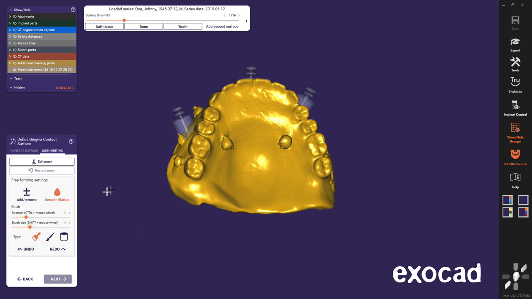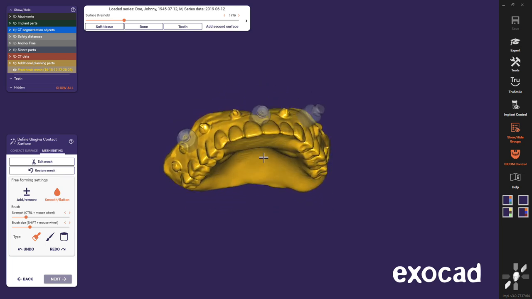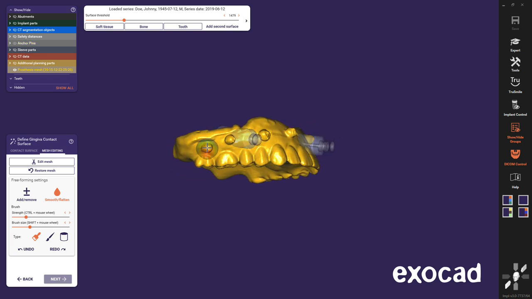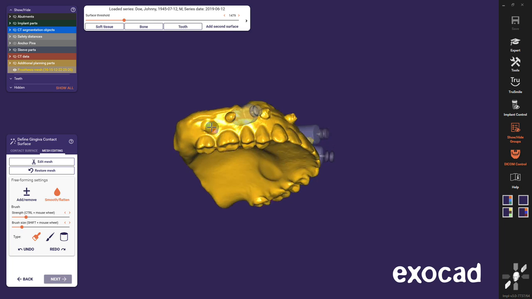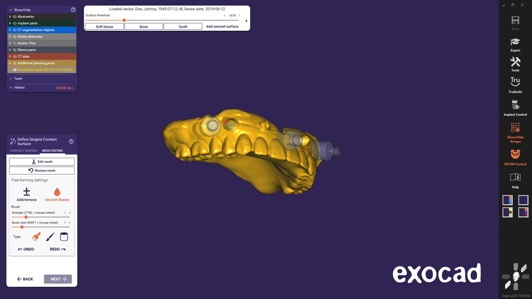Here, I have the possibility to make changes to the mesh created from the CT of the radiographic guide. It is crucial that such modifications are done with great care to not destroy the fit of the guide. I will smooth down the areas where the markers are visible.